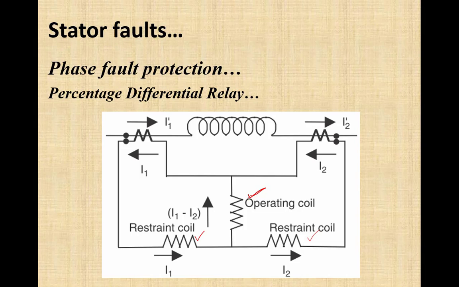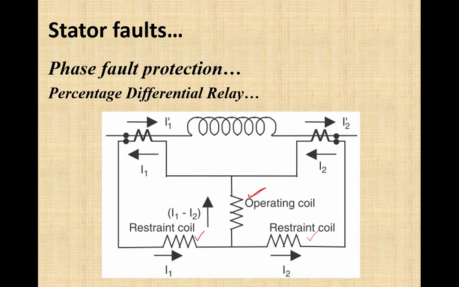So it means when a fault occurs outside the zone of protection of this relay, that is a very heavy short circuit fault current, that will result in very heavy I1 and I2 current, which is flowing through the retaining coil. But due to error in CTs, the current which is passing through the differential branch will be there, but that current will not be sufficient to cause a tripping of the relay, because retaining coil will restrain the operation of differential relay.